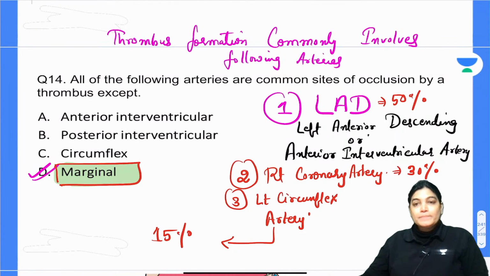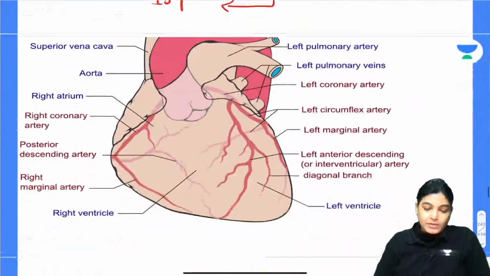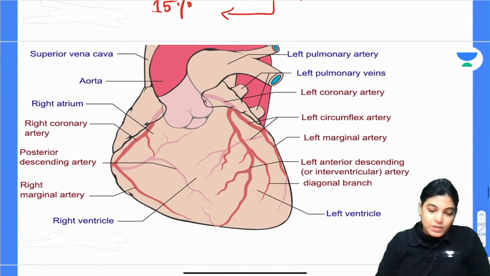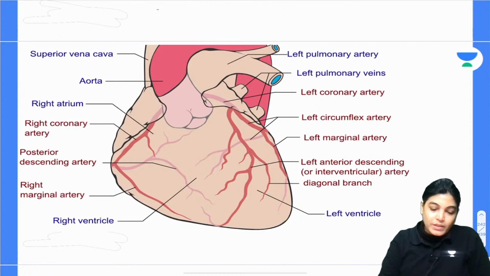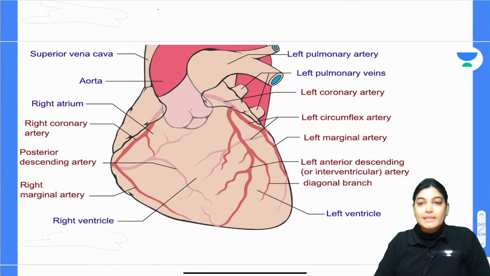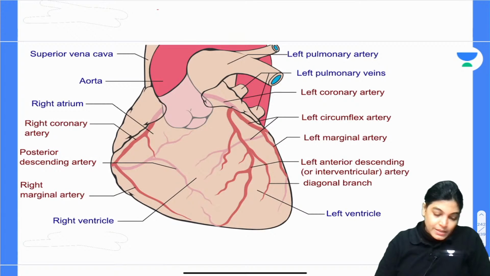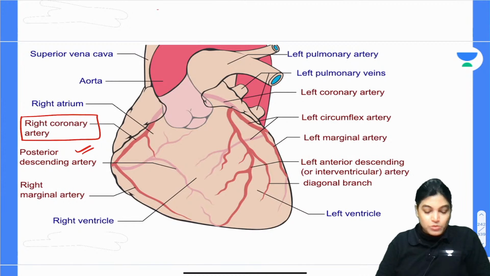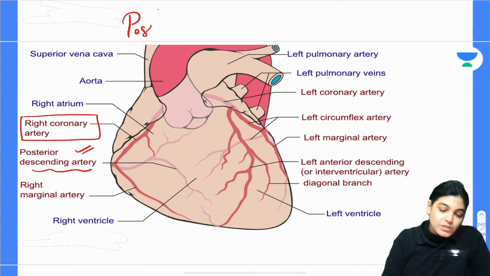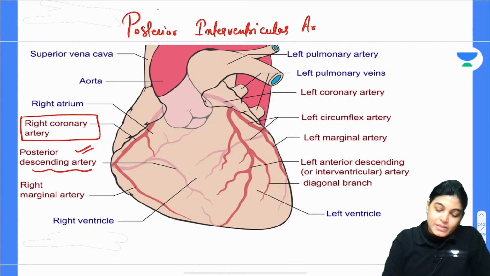Is it okay? Okay. So now my dear aspirants, let me show you this diagram showing the arterial supply of the heart. In this case, you can see the right coronary artery traversing, and one of its most important branches is the posterior descending artery. Actually, the posterior descending artery is also called the posterior interventricular artery, and we know that the posterior interventricular artery is designated to be the artery of dominance.